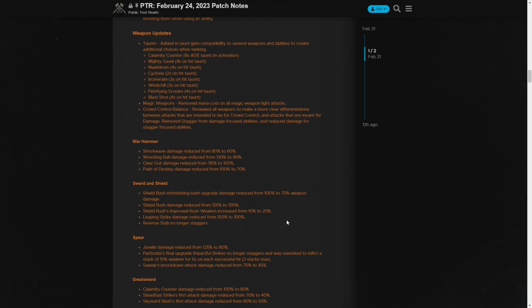So shockwave damage reduced from 80% to 60%. That's probably good. Wrecking ball damage reduced from 130 to 90%. I mean, the 300 strength users, watch out. Clear out damage reduced. We really don't care about that. Path to Destiny reduced. That's a big one. Well, I guess it's not that big. It's used, but not used as much. That's a big nerf to the Warhammer. I don't know if the Warhammer necessarily needed it, but for war purposes, this is going to make Greatsword Warhammer, I mean, this might not be the meta anymore, which I'm okay with. It's okay to shake up the meta.